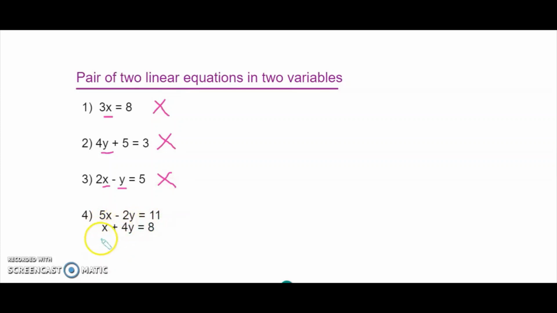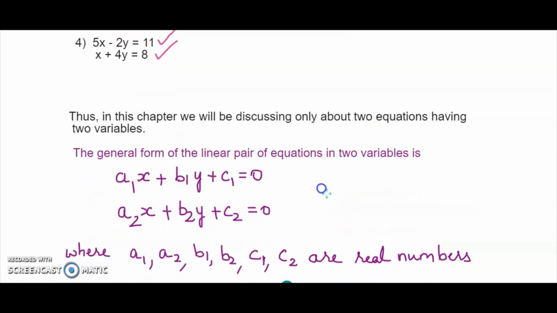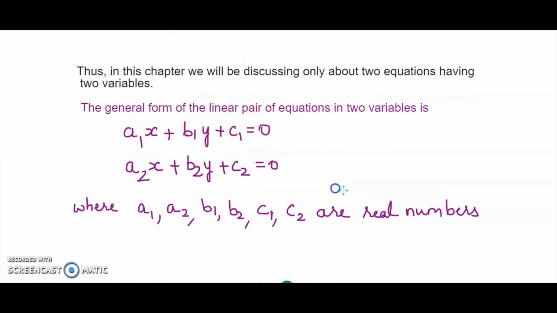So at the end, can we see the fourth question? The fourth question has two equations. First of all, let's count. This is 1 and this is 2. So there are two equations. Are they both having two variables? Yes, x and y. The third condition which is not mentioned in the heading is that there should be two equations, both of them should have two variables, and these two variables should be the same in both the equations. So in this topic, we are going to discuss only two equations having two equal variables, or the same variables to be precise.